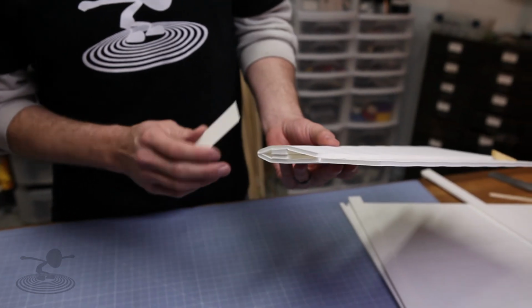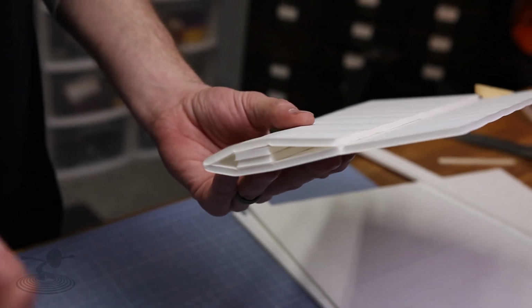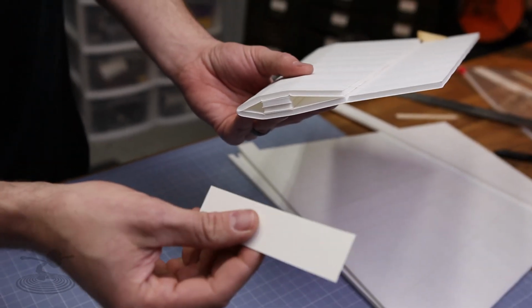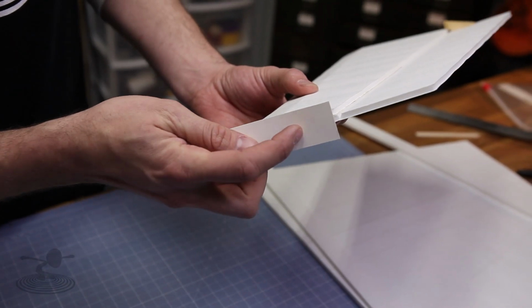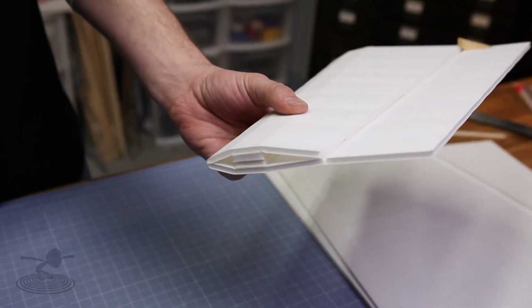Our next and final step with this wing is to install our end cap. In the past we used to leave this open, but now you can just simply take a piece of stiff poster board, this is also included in the speed build kit, and simply glue it right over the surface and trim it to shape, and that's what we're going to do right now.